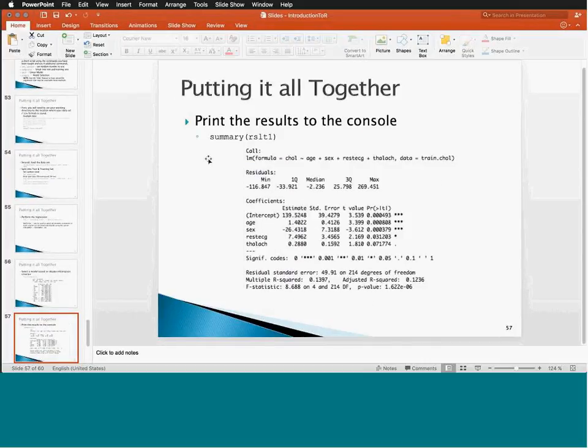And then finally, you're going to do summary, which is going to give me the summary results. This is going to give you the values you really need, and the data that you're going to need to really produce stuff from here. This is the final result that you're trying to get to, so you should see something like this. Notice I put that dot in there, and notice up here it actually put my formula in: age, sex, resting ECG and thalage. And notice this is after I did the steps, so it's not all the variables any longer. It's only a few variables. They're going to talk about what that means and why that's the case, and it has something to do with these stars over here that you're going to learn more about.